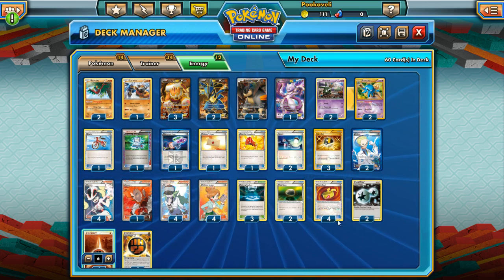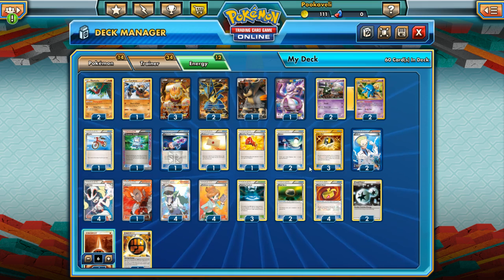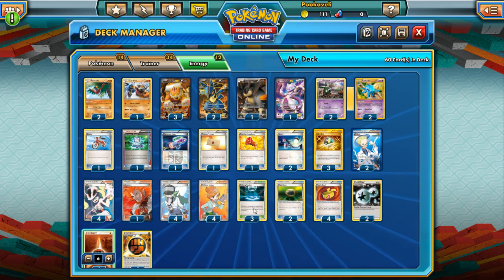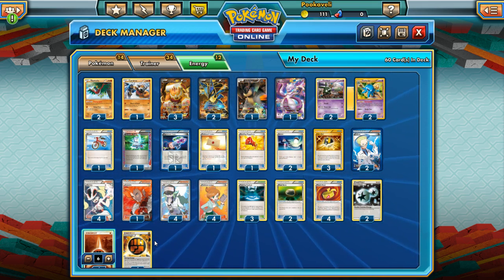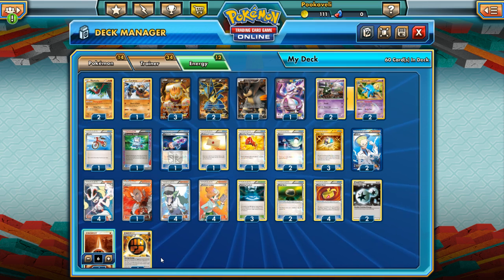That is absurd. And we also have Fighting Stadium. The attacks of each fighting Pokemon in play do 20 more damage to the defending Pokemon EX. So against a Pokemon EX, you can do 90 damage for a single energy and 30 to the bench. That is just absurd. We just need the right combination of cards, of course. But man, that is so strong. I guess that's why they call it Strong Energy.